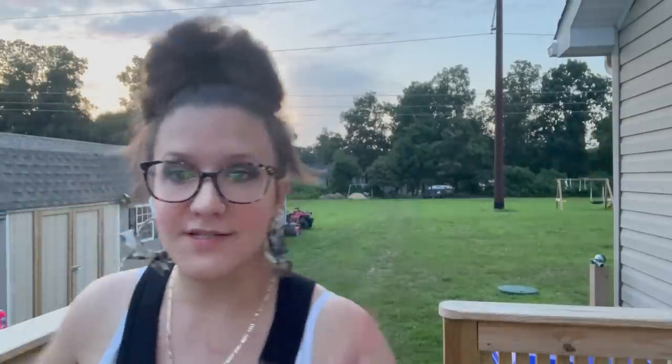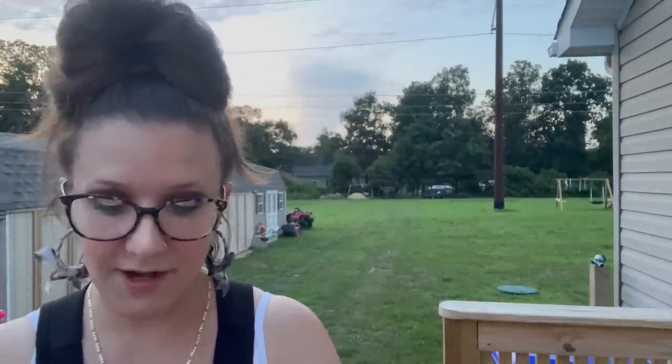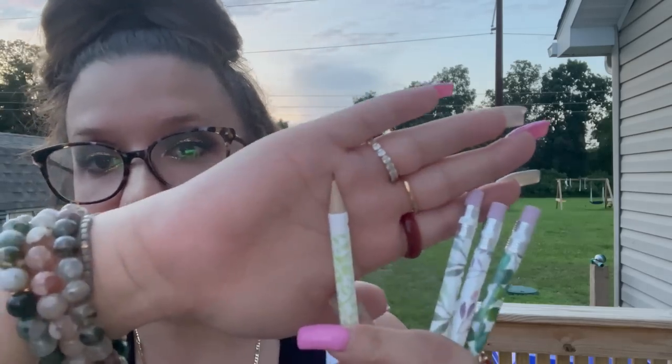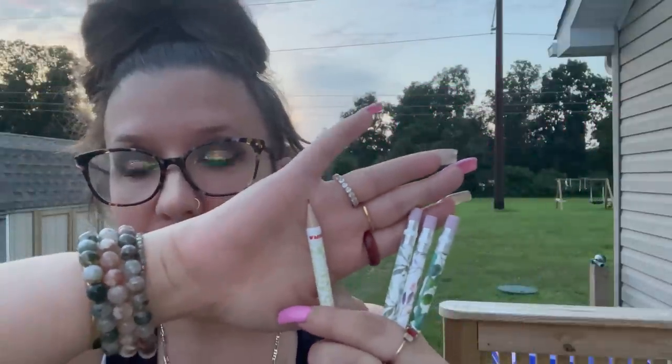This is the last item from Dollar Tree — I'm sorry I took them out of the pack because my kids wanted to use them. If you guys have never used the Zebra brand from Dollar Tree, I absolutely love their supplies, especially their pencils. These are 0.5 lead, which is the type I like to write with. I also like 0.5 pens — I'm a pen freak, I only like a certain kind. They've gotta write a certain way. I don't know what it is, it's just a thing.